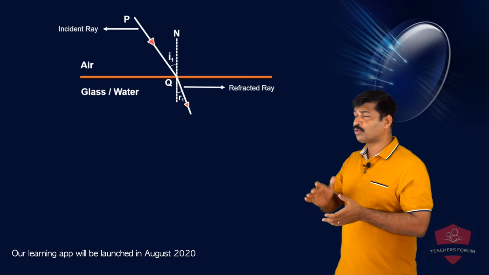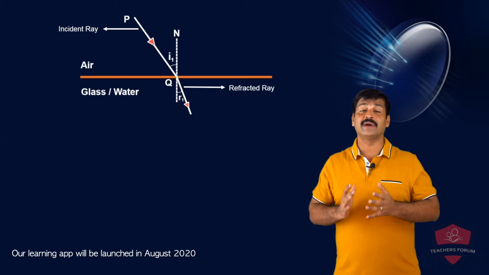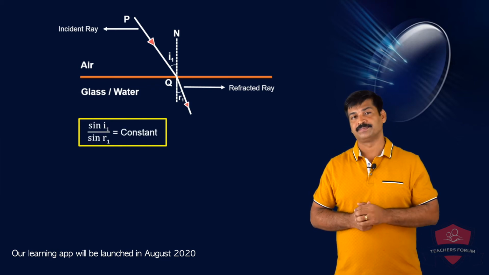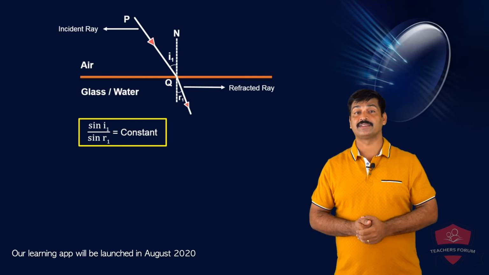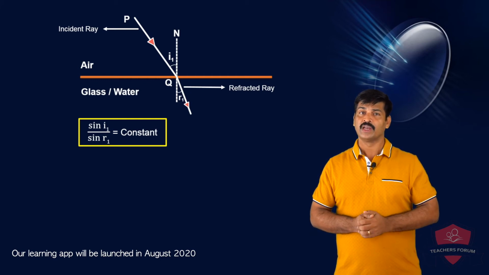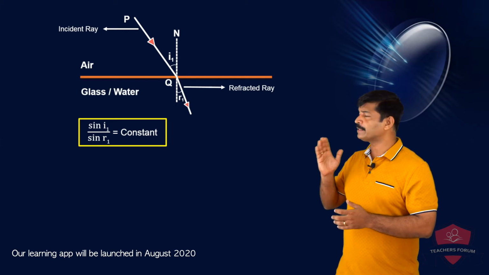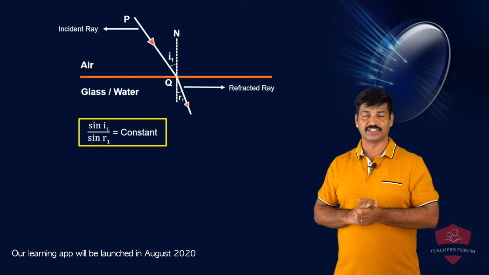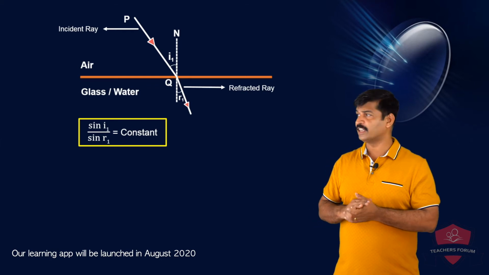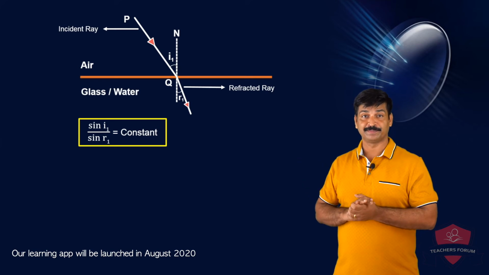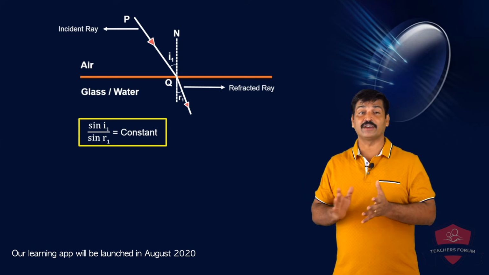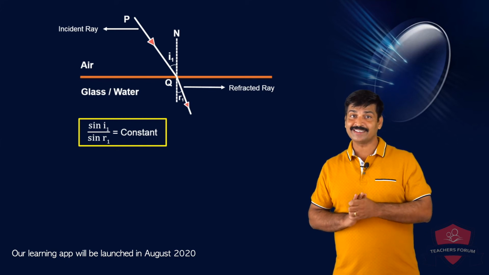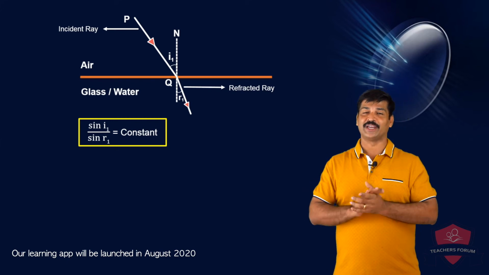Okay. Now, according to Snell's law, what is sin i by sin r? Sin i by sin r equals a constant, and that constant is known as refractive index. Now, if you consider another angle i1, for example, let us keep the angle 40 degree, angle of incidence. Then corresponding to that 40 degree, you will be getting angle of refraction here. Let us call that angle of refraction as r1 and the angle of incidence is i1. So, you get r1 corresponding to i1.